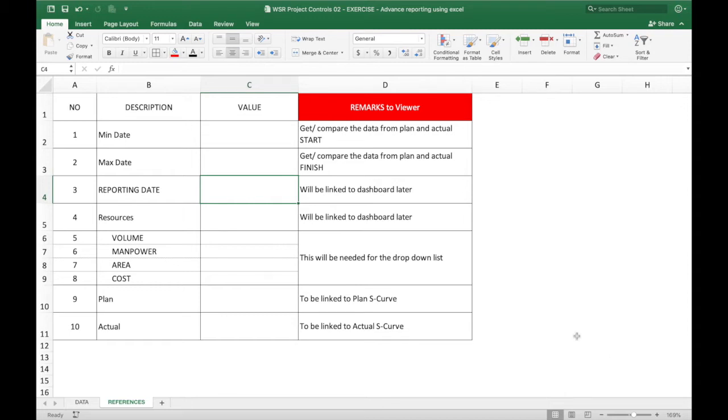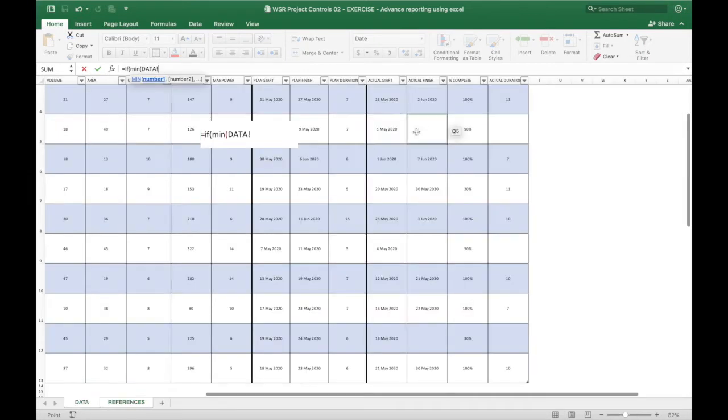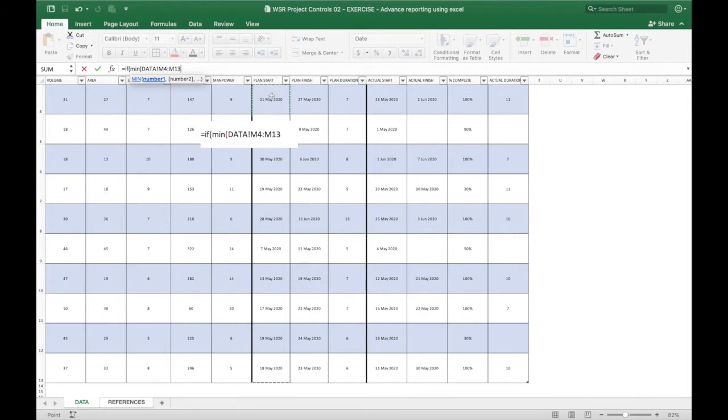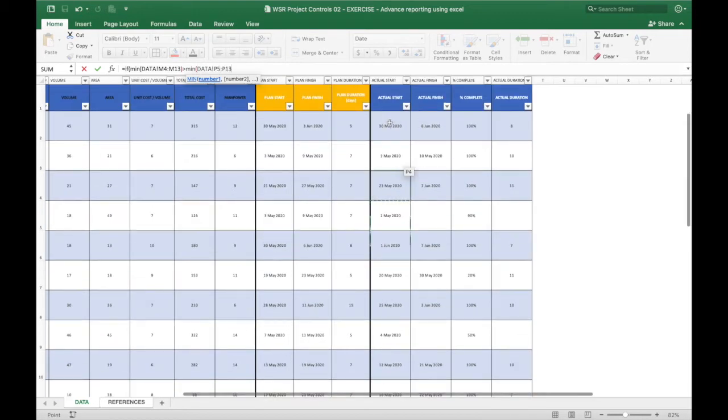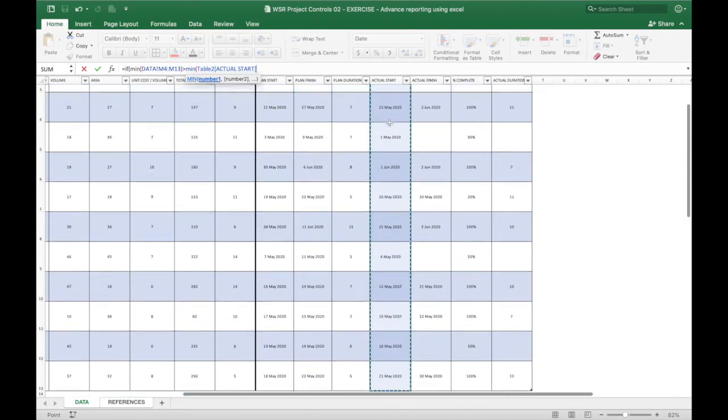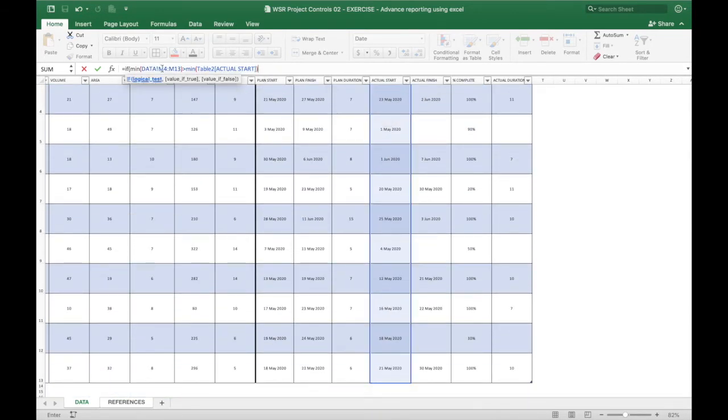Okay, now for the mean dates, what we'll be doing is comparing both the planned start and the actual start, right? So I'm going to put in an IF condition here. If mean of planned start is greater than mean of actual start... Alright, let me just amend this formula here.